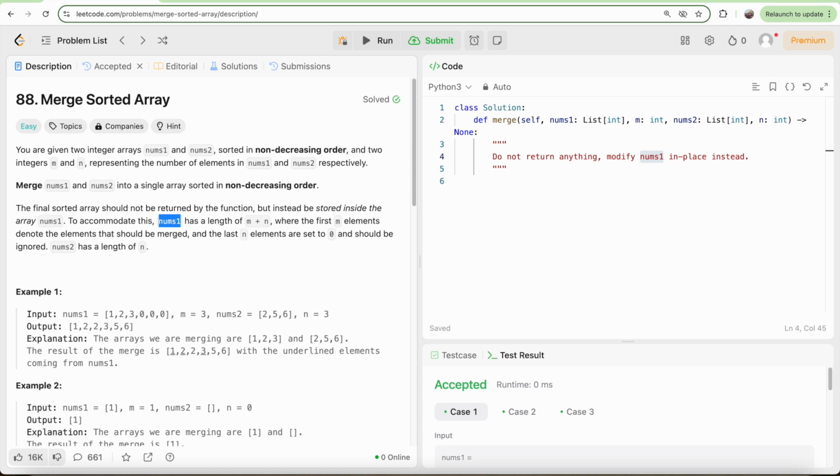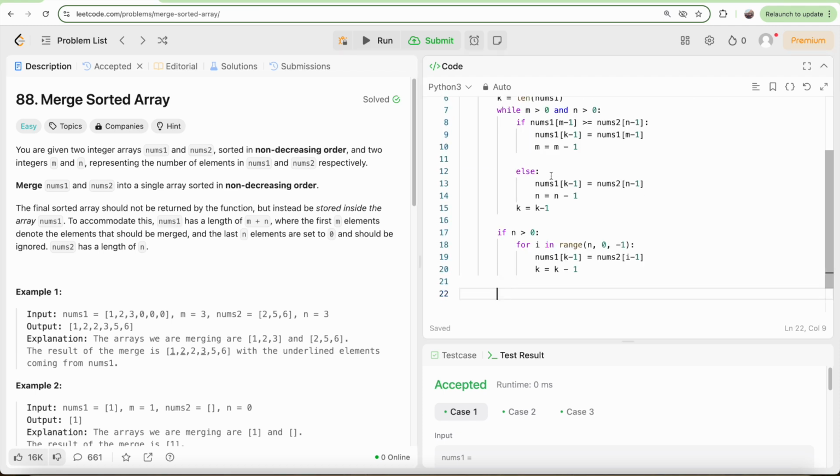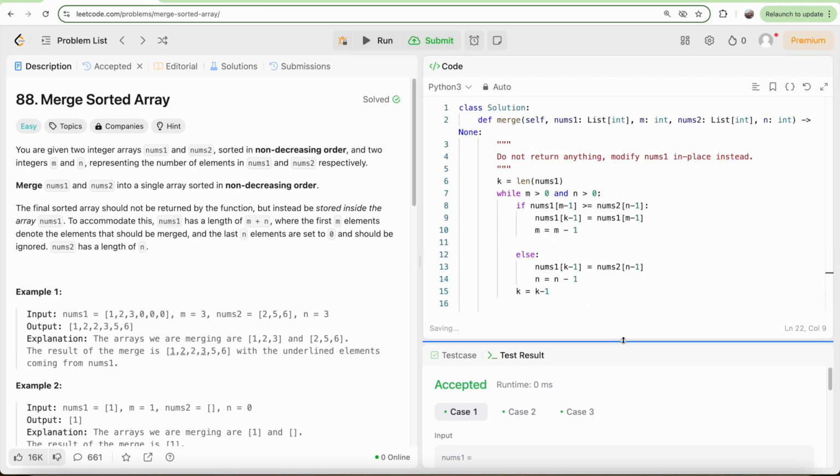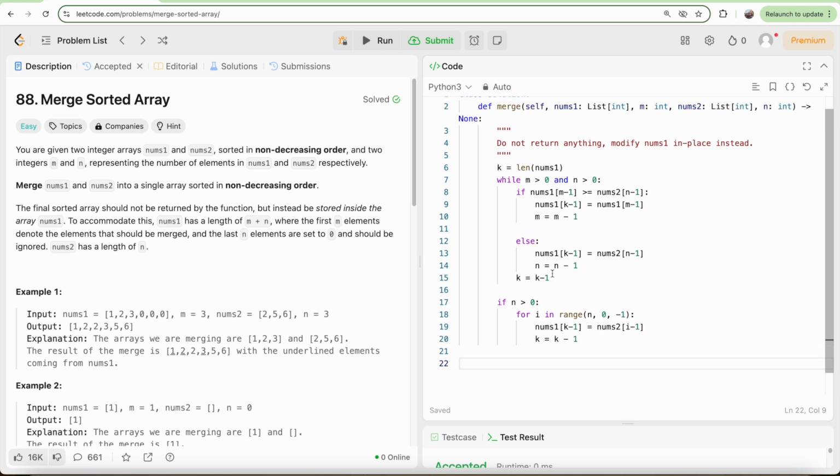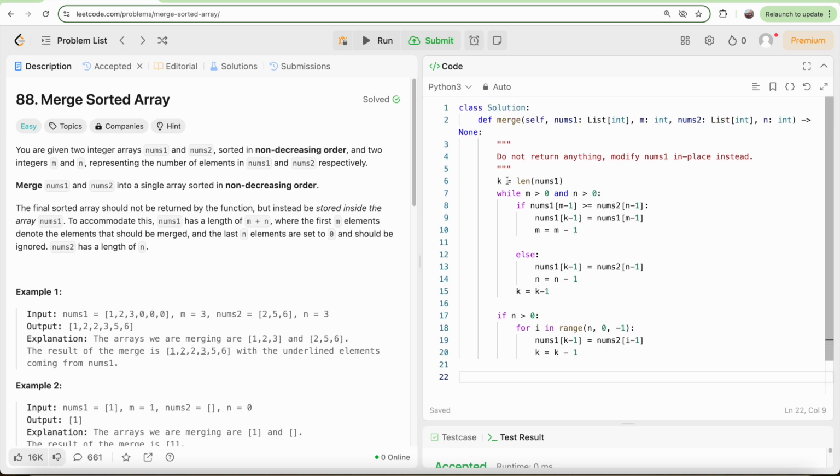I've actually written the solution, so I'll be copying the solution here first. The solution looks something like this. In the solution, first we find the length of nums1, which is simply m plus n. So we could do m plus n or find the length of nums1 itself. Maybe m plus n is better here.